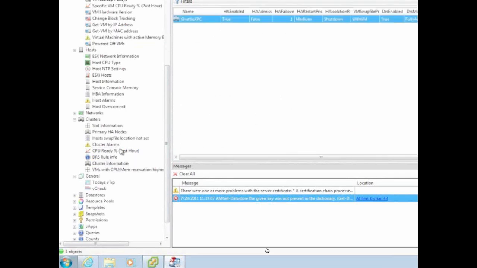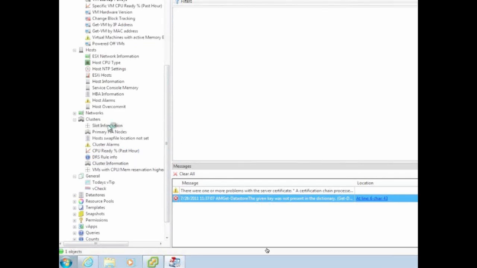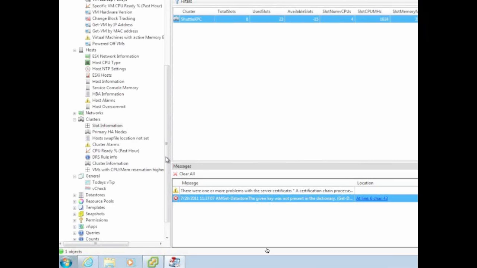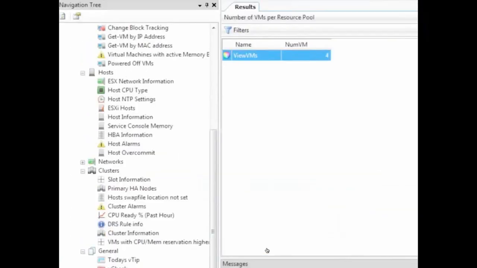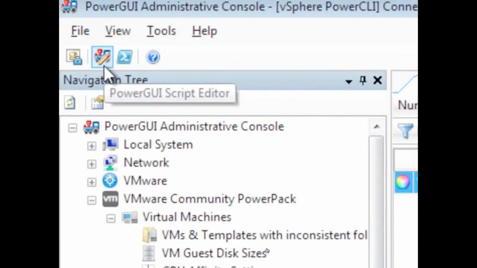So that's a very powerful thing too, without really having to know how well esxtop works. If you can get that CPU ready statistic, because that's definitely one that everybody always looks at when they need to troubleshoot an environment.